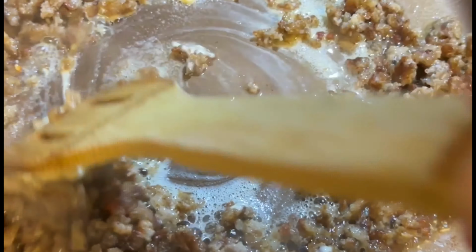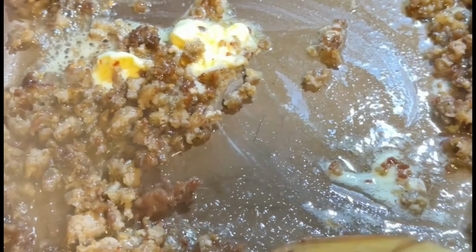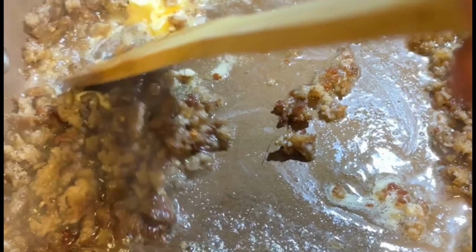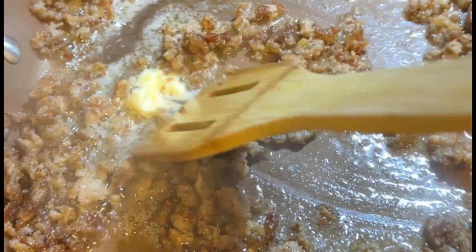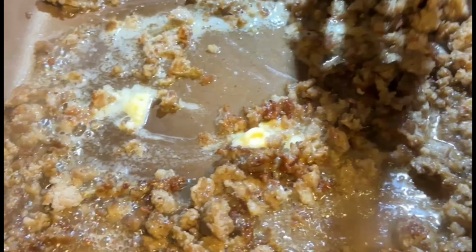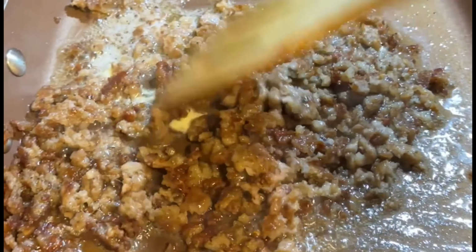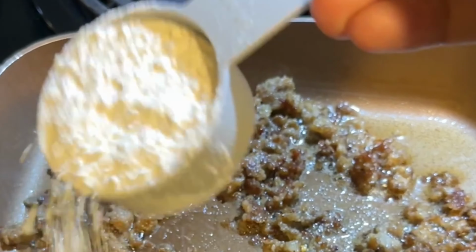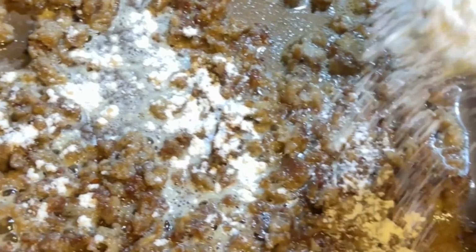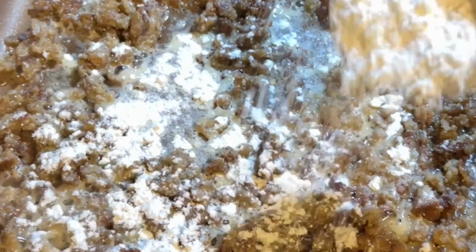You want to add your flour a little bit at a time, because I used 1/4 of a cup and I don't even think I needed that much for the small servings of biscuit and gravy that I was making. So you just want to add a little bit in at a time as you're making your gravy. Let's just say you put in the whole 1/4 cup of flour, but then you decide, oh my God, that's way too thick. The only thing you need to do is dilute it. So what you'll see me do is start off with the almond milk, and then after the almond milk, I'll just use water to dilute the gravy and make the consistency a little less thick.